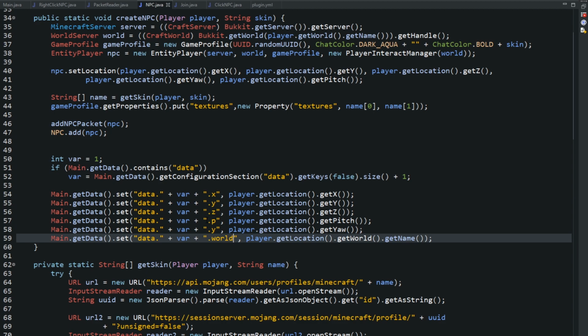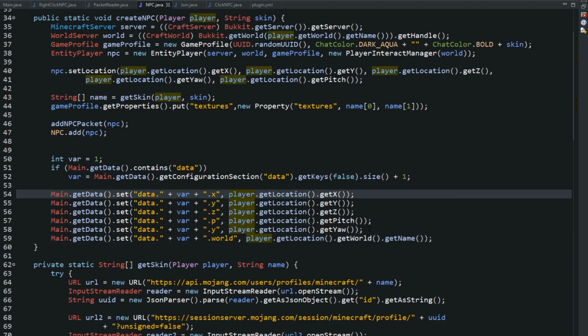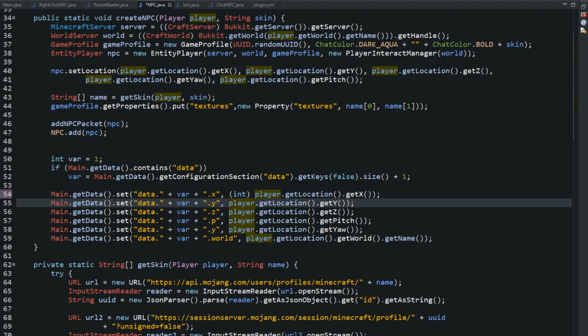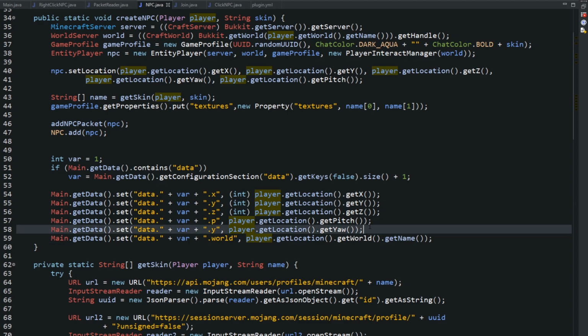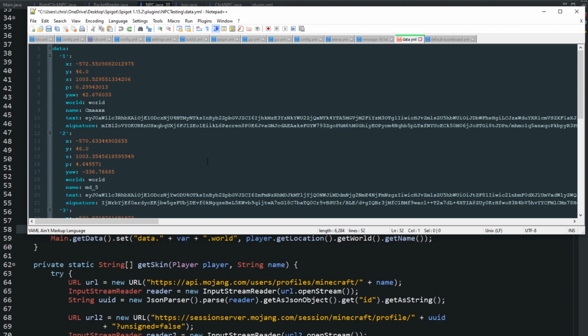We save all this information in the file, and then when the server starts back up, we recreate it with that information. Now, I do recommend to get a little less data in that file, go ahead and cast ints to the X, Y, and Z. Keep the pitch and yaw as normal. This will make it so instead of having x.55098 blah blah blah, we're just gonna have 5.72.